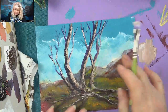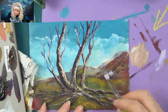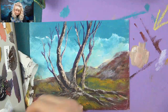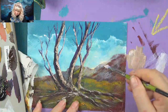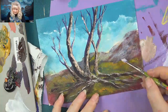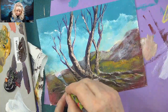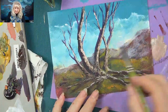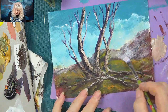All right, so I'm going to come back here. I've dried this, right? Now I've got my mixing white, and I've got my zinc, and I'm just going to come up here like this, and just scribble in. Again, using this same idea, just suggest that this tree is all in the background, and this is all in the foreground, and maybe we've got some mist coming up here, some more clouds like that, something like this.